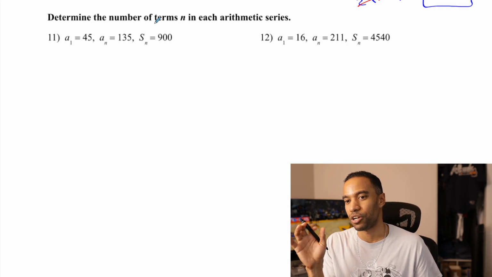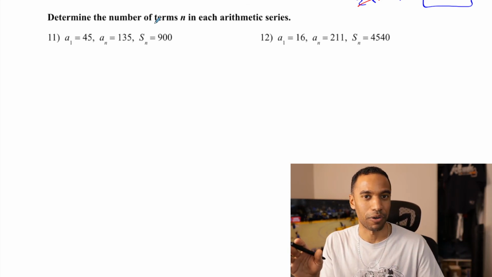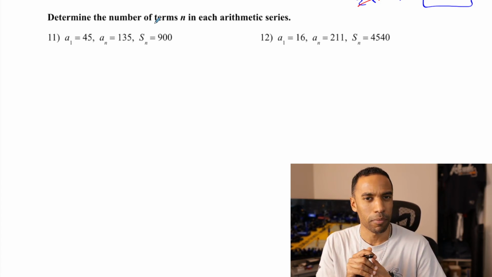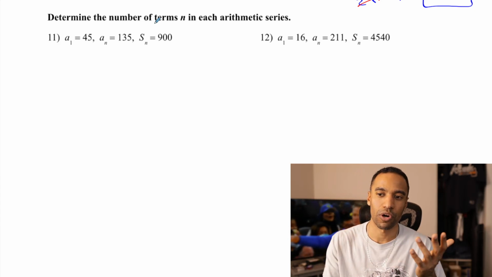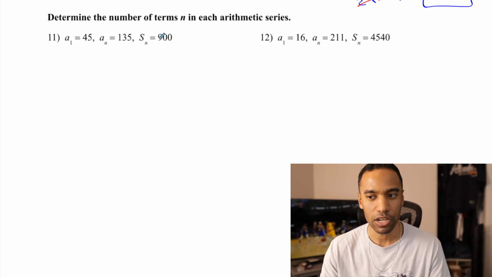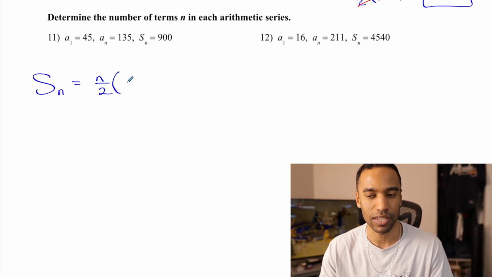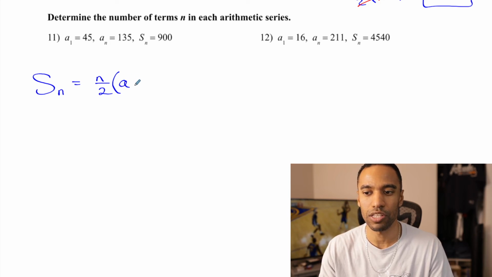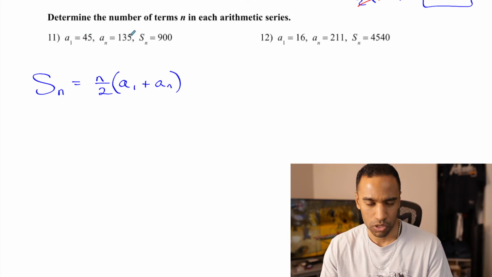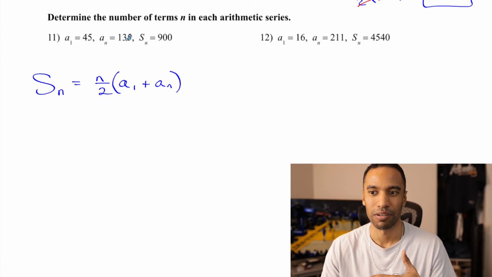Now, what's interesting is they don't provide you a common difference, right, to find out what you're adding to get up to 900. So this makes it maybe impossible to do without that formula or the idea of what's happening here. What you have to know is that these 2 numbers combine to be what the next 2 numbers inside do, etc. We do have enough information to find n based on that formula. The only variable we don't have is n. So this is one of those cases where you really do need the formula, because we don't know what the numbers are in between unless you guess how many terms there are to then say, now here's the common difference. But I'd rather not do all that.